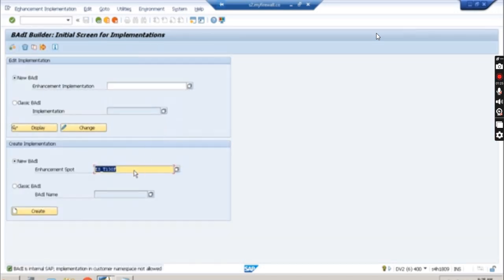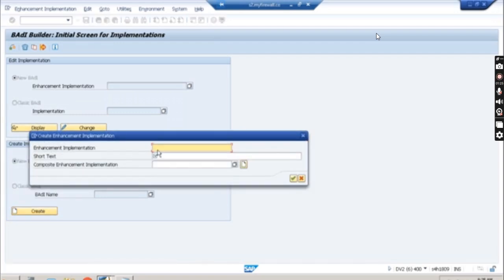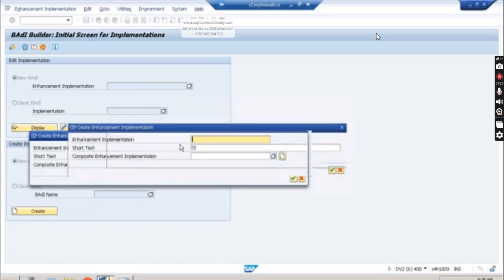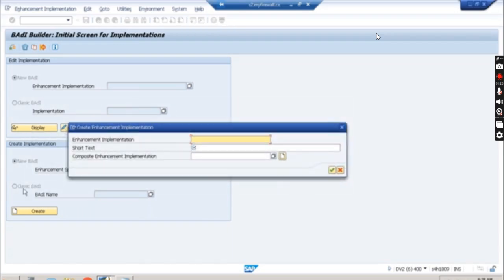Okay. So come over here and give this and click on this create. Yeah, it's giving enhancement implementation. You remember when we were creating the implicit enhancement, such an option was coming there also, right? So implicit, explicit, and this new body all come under the enhancement spot. That's why it is showing like this.